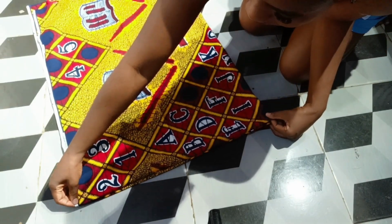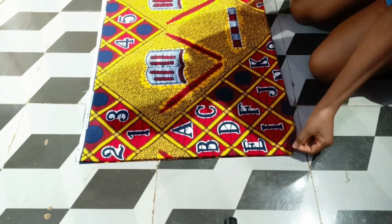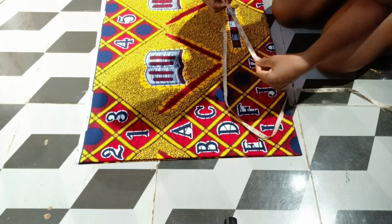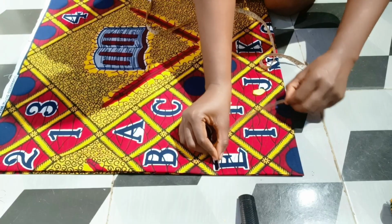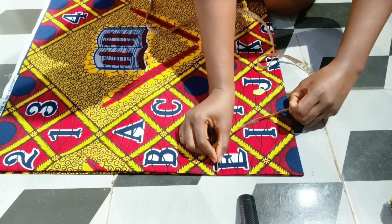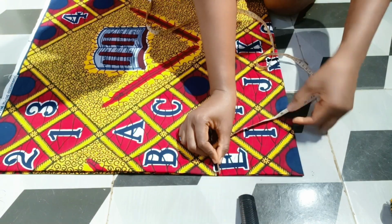And with this, I have my front and my back already, and from this sharp edge I'll be taking my measurements. So you go ahead and take your round chest measurement. I've done mine, and I will divide it into 4, and I have 8.5. On that sharp area, I will place my 8.5 inches like you see me doing, and I'll mark it like so. This is just the way we normally take our 360-degree flare.